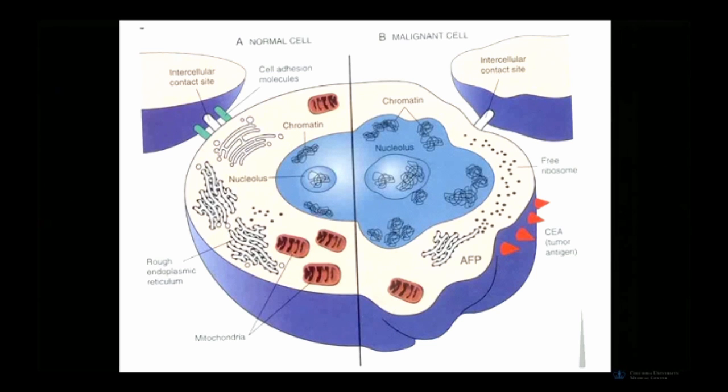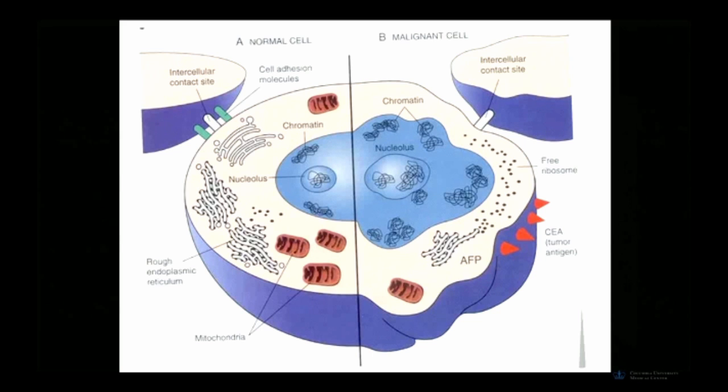But if you recall this at all in some of your previous biology classes, this is the idea that if you are growing a cell in culture, let's say in a little petri dish in a tissue culture lab, a normal non-malignant cell population will grow until it grows into this nice, neat lawn of cells on the petri dish. Cancer cells, on the other hand, don't stop at the nice, neat lawn. They just continue to grow. They grow on top of each other, and they will grow until all of the food or the media underneath it is completely gone. They'll use up all the resources, and then they'll all die.